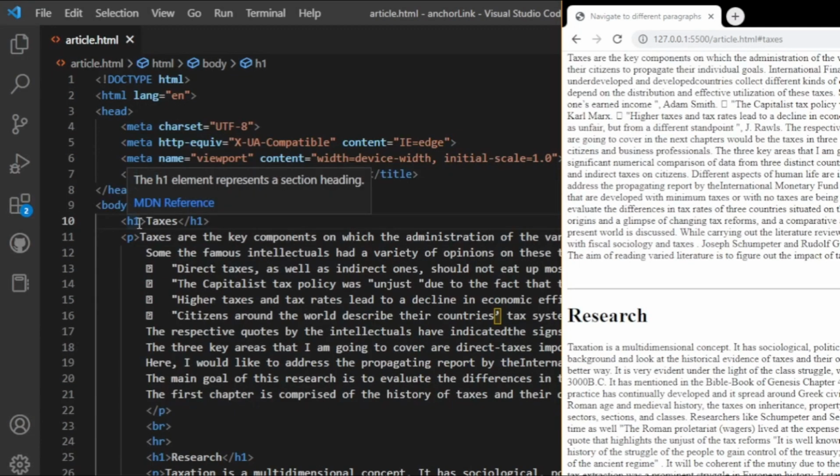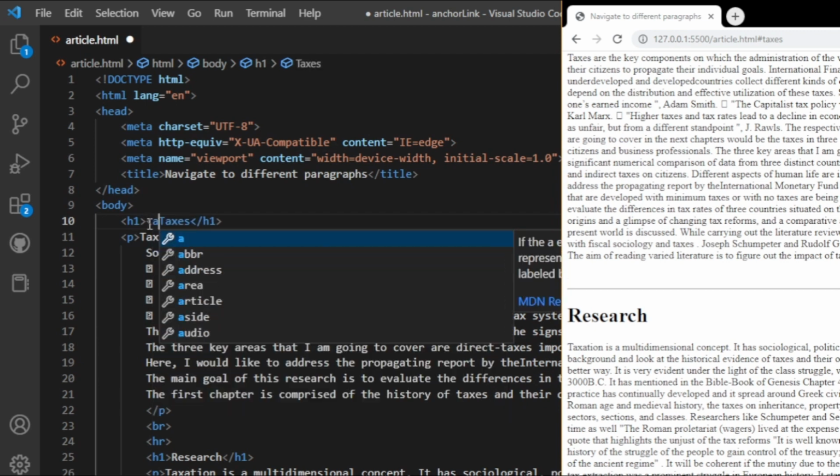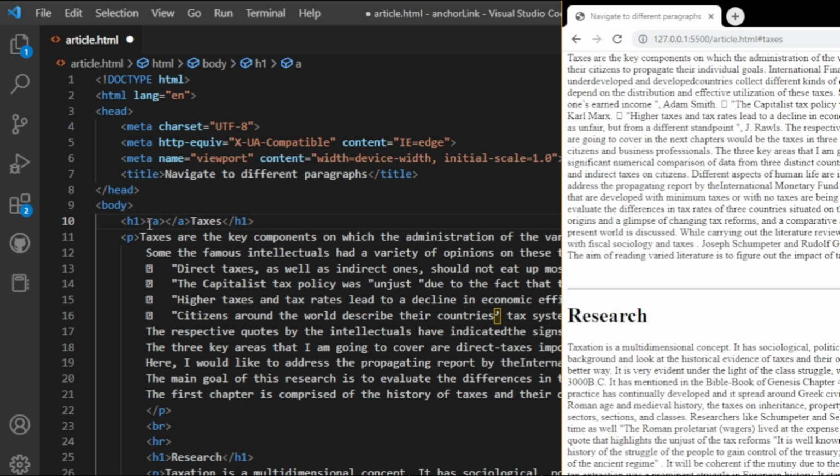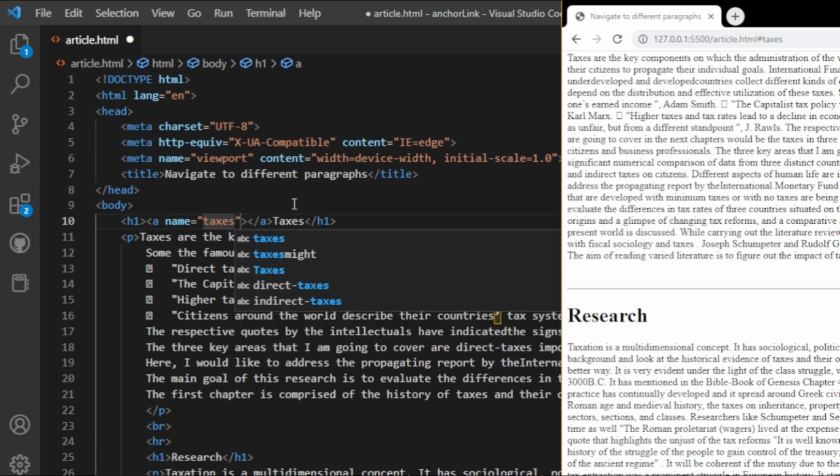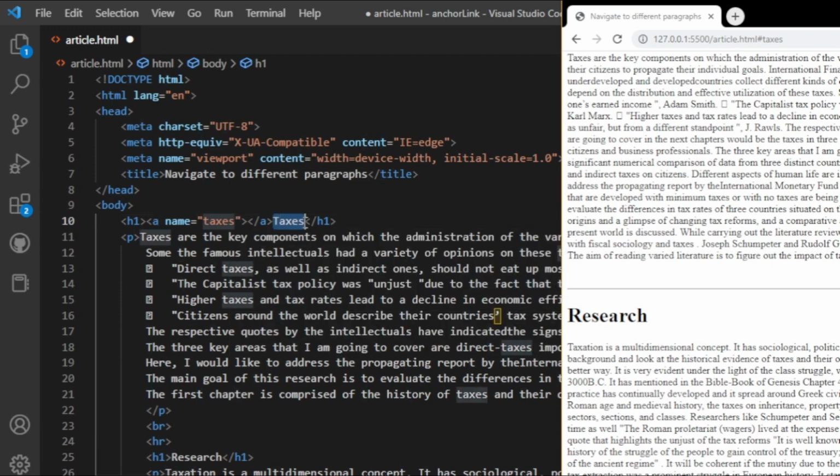To achieve that navigation, I will give one anchor tag here, and after that I will give this anchor tag name is equal to, and suppose I give the name as taxes. And this title, I will just put it over here. All right, so here we go.